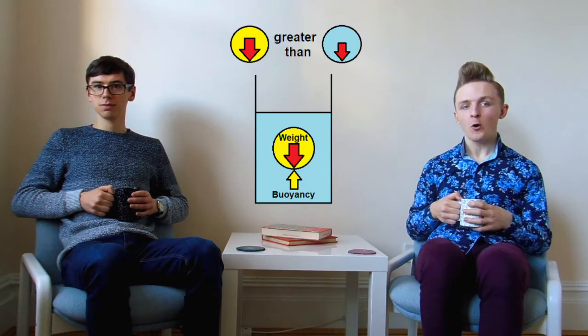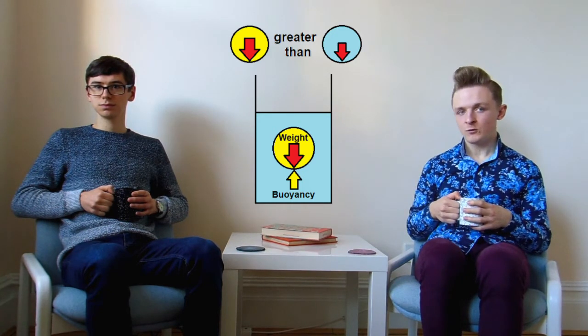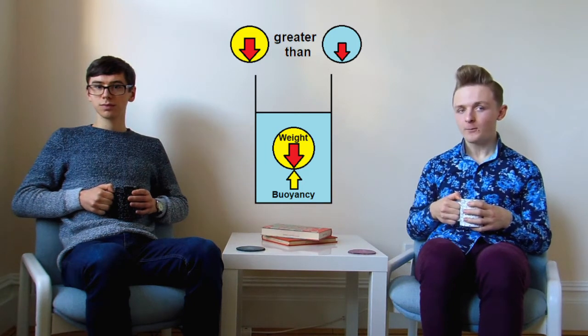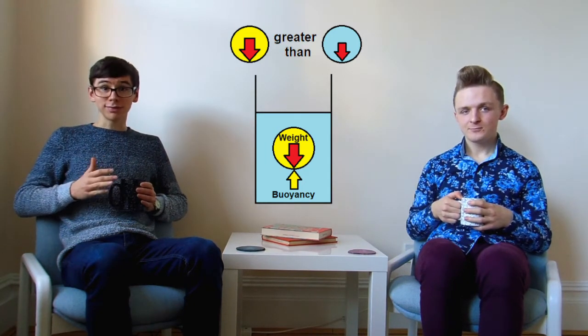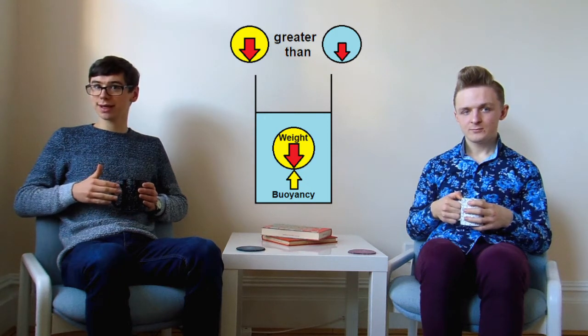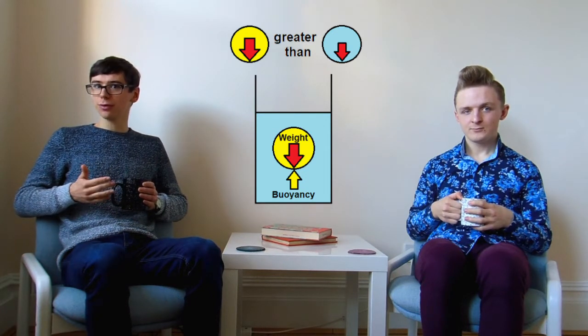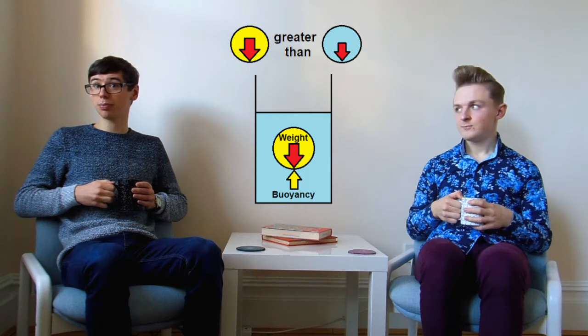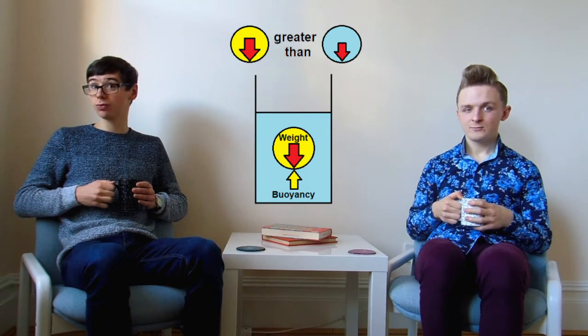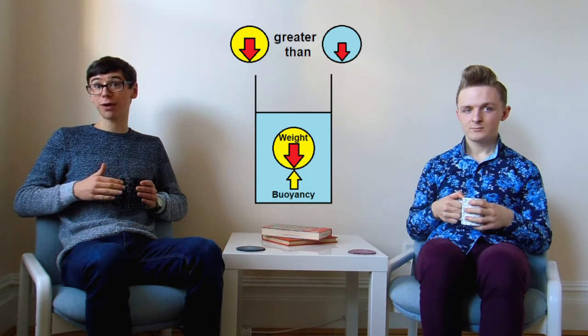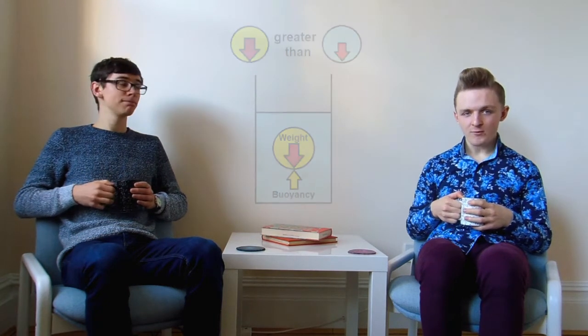Now the object will displace the volume of water equal to its own volume. This means that a buoyancy force equal to the weight of the water displaced will act on the object. But since the object is more dense, the volume of water will weigh less than the object, and so the buoyancy force will be less than the object's weight. Therefore, by Newton's first law, since the downwards force of weight is greater than the upwards buoyancy force, there will be a net force downwards. Hence, the object will be pushed down through the water and it will sink. In summary, if the object has a density less than the density of the fluid, it will float. If the object has a greater density, then it will sink.